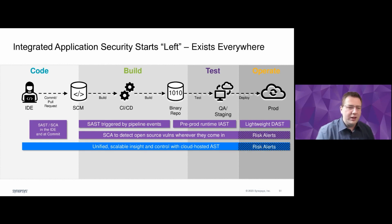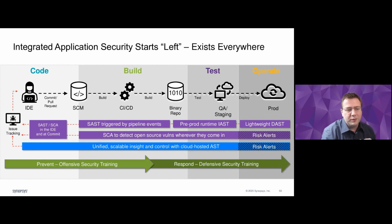One where we can coordinate policies and we can standardize and unify the risk information that we get across this variety of tests. And so all of this should deliver clear and prioritized risk intelligence and remediation guidance into our issue management systems and our issue tracking workflows, so that developers can then take informed, prioritized action on fixing those issues and closing off our DevSecOps loop.